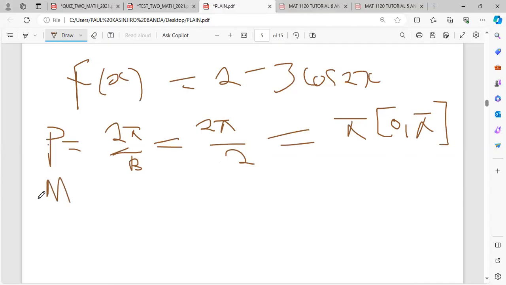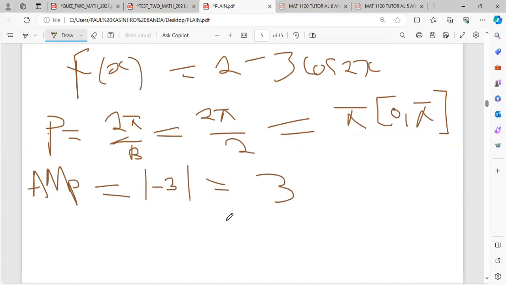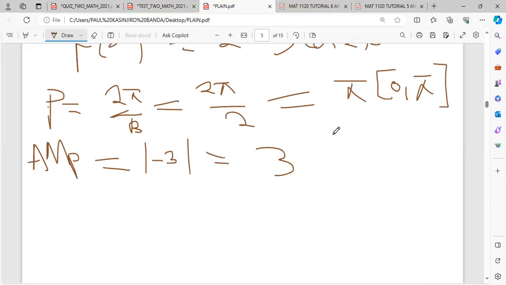Then let's find our amplitude. Our amplitude is equal to the coefficient of either cos or sine. So the modulus of the coefficient of cos, which is just 3, it will give me 3. Meaning up there the limit is 3, and then down there the limit is -3. So this is your original range in the y, and then this is for x, like that.